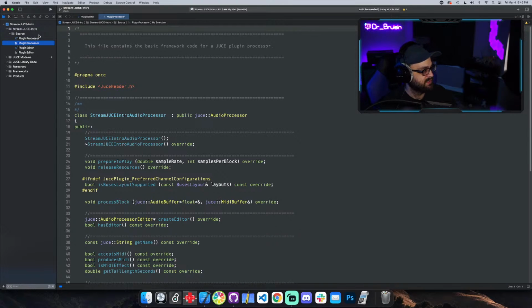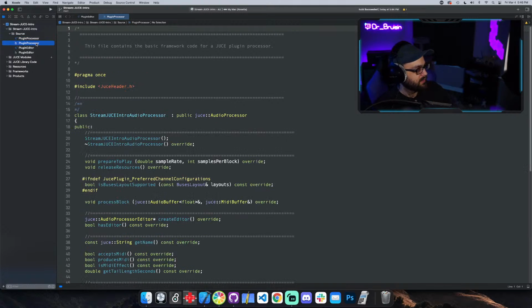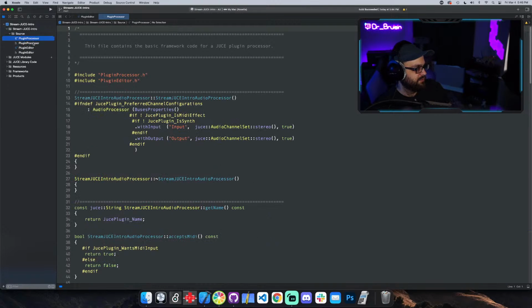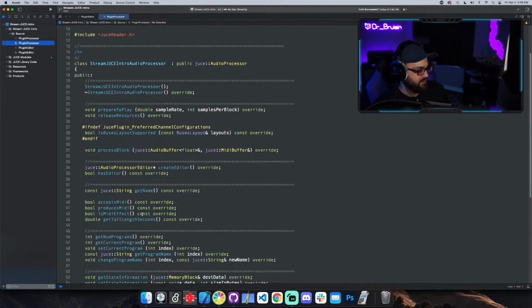And each one gets a header and a CPP file. Now, if you're coming from JavaScript or something like that, usually there's one file type. It's just a JS file or JSX, whatever you're doing. And C++ has two file types, basically header and CPP. And a lot of times there's a lot of under the hood stuff that's different about CPP files and header files.